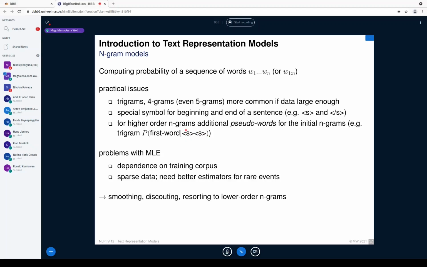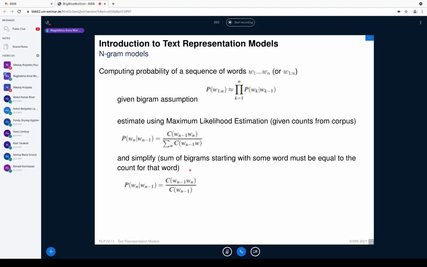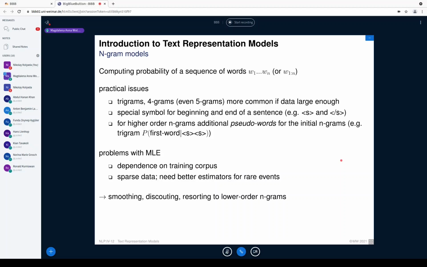But these are needed for implementation. What are the problems with those estimates? If you look at the formula that we were using, we are estimating the probability by counts. And these counts are taken from a corpus. So the first problem, of course, is that these maximum likelihood estimates, any count-based estimates, depend on a training corpus. Depending on what corpus you take, what genre it is, how balanced it is. If you remember the lecture on corpora, how to build a good corpus, what kind of properties it should have.